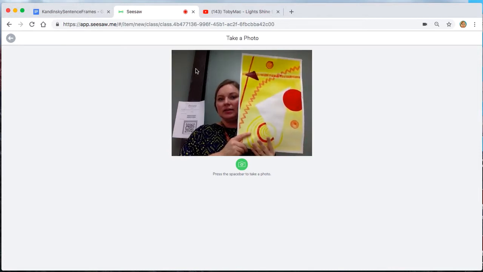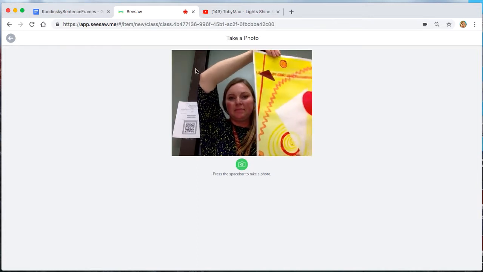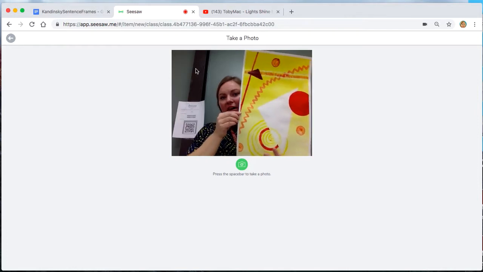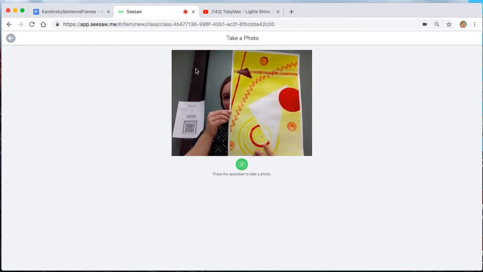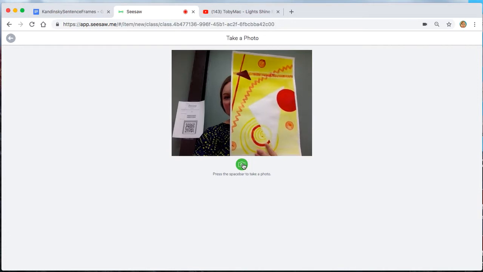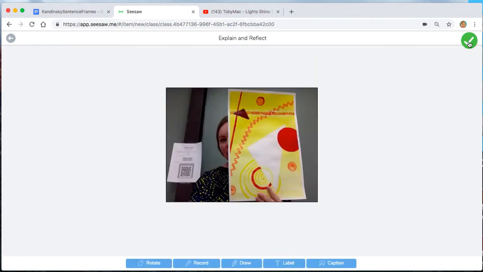Let's see. I just got paint on mine. Mine's a little bit wet. Okay, come on. So yours would be a better photograph, but I just have me. So I'm holding it up to the best of my ability, trying to make sure the whole thing's in the frame and taking the picture. All right, so now there's a photo of my artwork. If I'm happy with it, I can hit the check mark. If not, there was a retake photo option in the bottom.